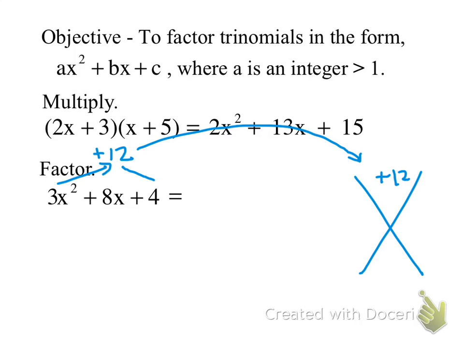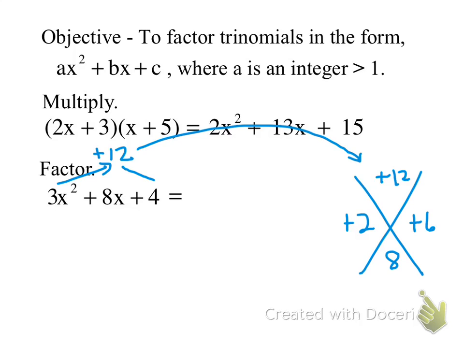Okay. What also do I need? David? The middle term, which is 8x. And where do I put the 8? In the sum compartment. Good. Now, what multiplies to 12 and adds to 8? Let's go with Sydney. 6 and 2. Positive 6, positive 2. Please identify signs, because you're going to need that.